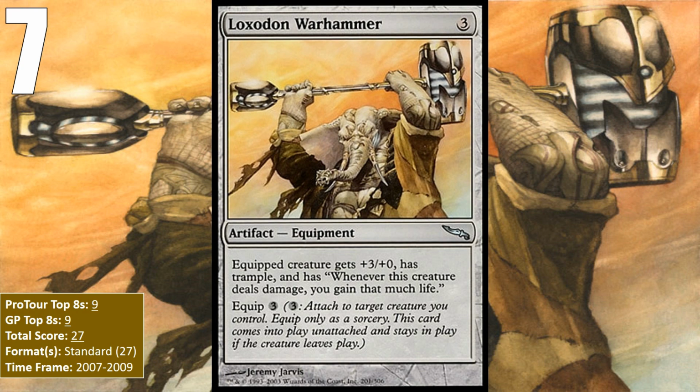However, when it was first printed in Mirrodin in 2004, it was certainly a limited all-star, but it didn't really see any play in Constructed. However, it was printed at Rare, probably because of how ridiculous it was in limited, in both 9th and 10th edition, and with those printings, Loxodon Warhammer saw some play. It saw the most play in Fairies decks, which could equip evasive creatures that did all kinds of damage in the air and also gained you a ton of life. Merfolk decks and Elf decks also ran it, as it could make your small guys into real threats. However, it hasn't been reprinted since 2009, and it is an unlikely candidate to see play in non-rotating formats.